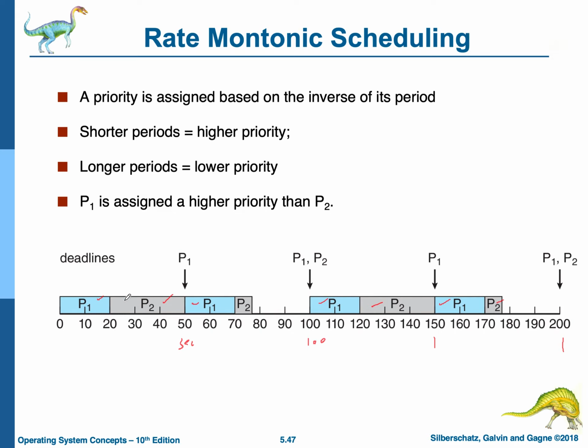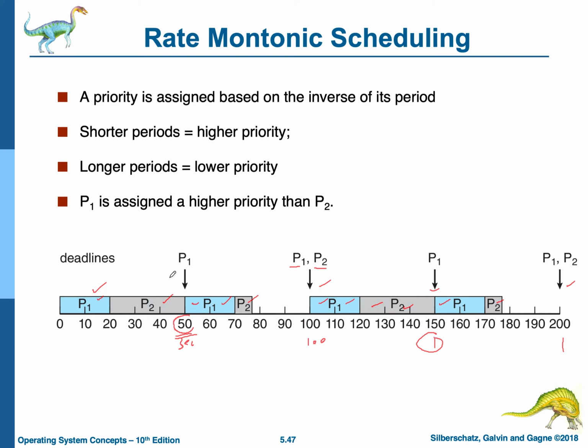So we have different deadlines. We can see P1, P2 and P3. Now approaching this deadline, this has already completed one period, and approaching here, the P1 and P2 periods are both already completed, and approaching here, this P1 and P2 periods are already complete. P1 is already completed, and this is also already completed.